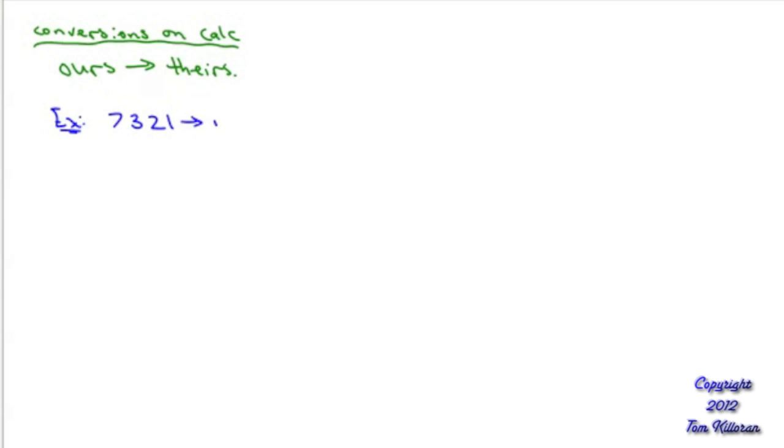Last week, I showed you how to convert things like 7,321 into a Mayan numeral, into a Mayan number system. And the way we did it was, the question you always have to ask is how many place values in their system? I could care less about our system. Ours has 4 place values, but does that help me answer the question? No.